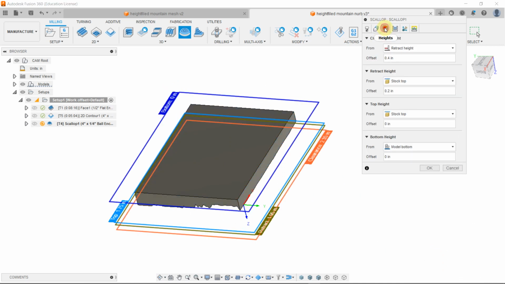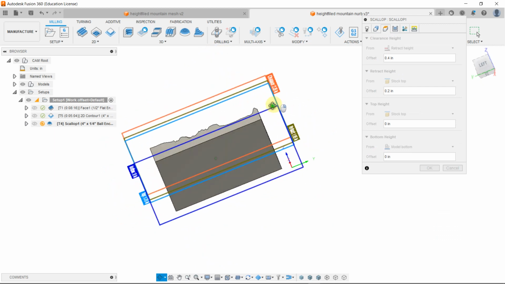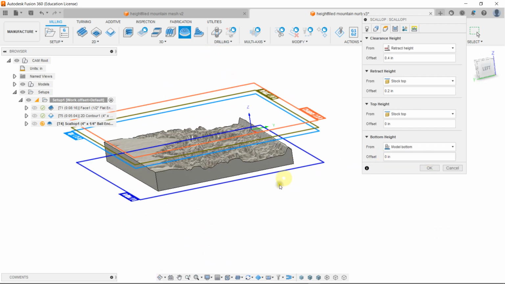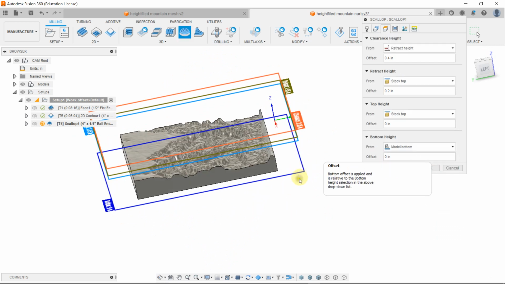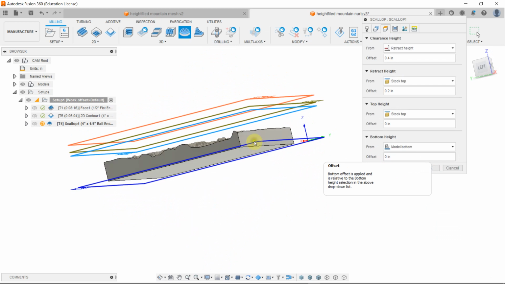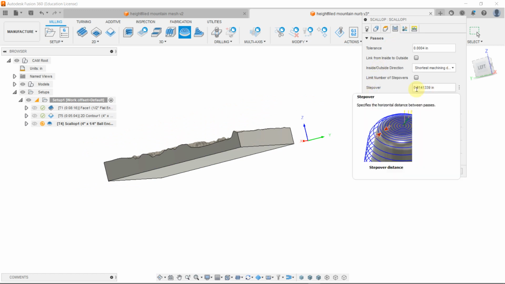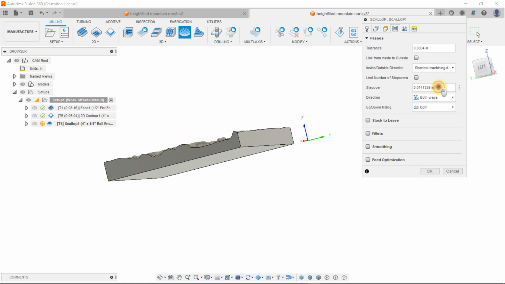So then my heights, I don't need to go all the way to the bottom, but it will be okay because I've told it not to cut on the sides, so I'll just leave those where they are. This is the step over, so this is how much it goes. You can think of it like resolution. The more you have, the faster it is.